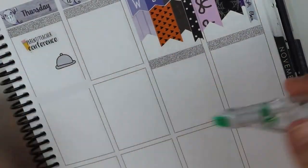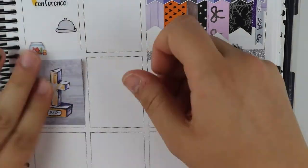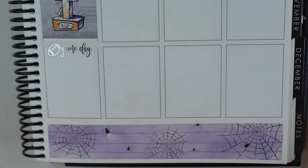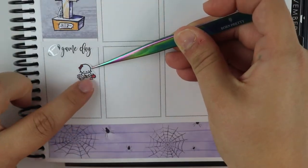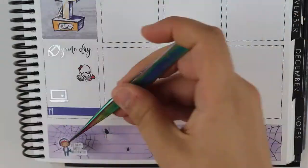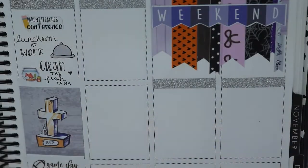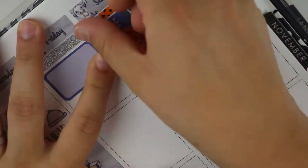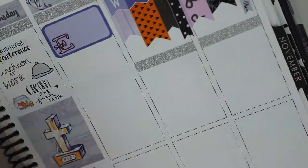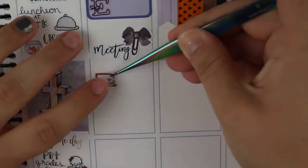Then I put the tacos from Sticky Sloth Designs, and I completely missed all of Wednesday — but if you need to know anything set down on Wednesday, just let me know. The parent-teacher conference sticker, again, is from Sweet Bean Plans. That little dinner-looking thing is from a sampler sheet of teacher stuff from Bodacious Prince. The cute little fish is from Caroline's Crafts to mark that I need to clean the fish tank. There was a game but I didn't get to go because I had parent conferences. The cute little munchkin is from Once More With Love to mark that grades needed to be put in that day. The computer is from Magic Prints Co. to mark that I wanted to go ahead and fill my cart and be ready for Friday, which was the ultimate planner sale.